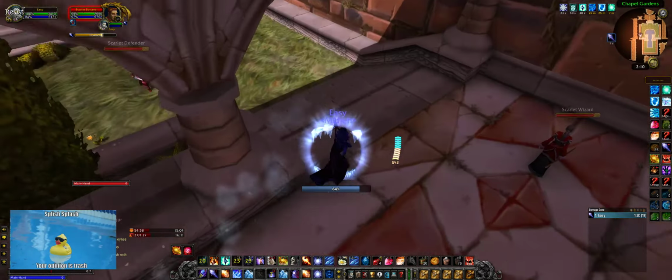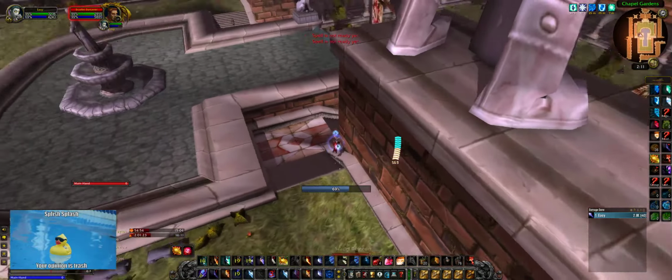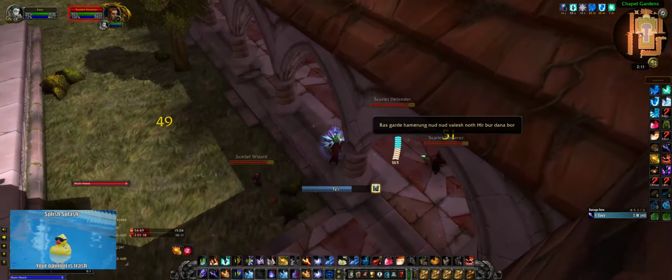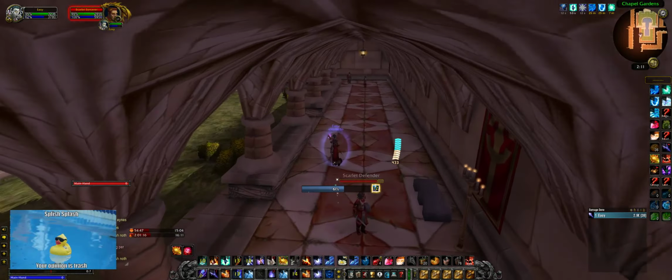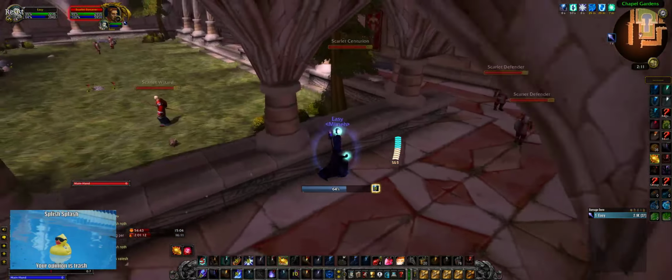Here you see I got frostbolted because I don't have any frost resist. It's not a big deal, you just walk it off. You don't have to use your PvP trinket on frostbolts. The best way to avoid frostbolts is by always hugging the wall and cutting corners. You see now I got frostbolted again.